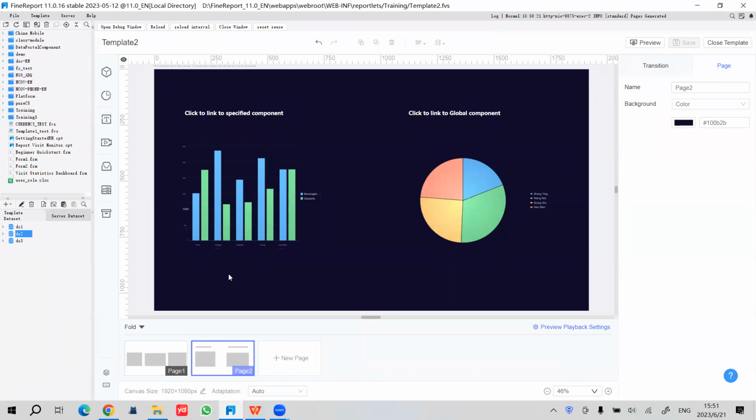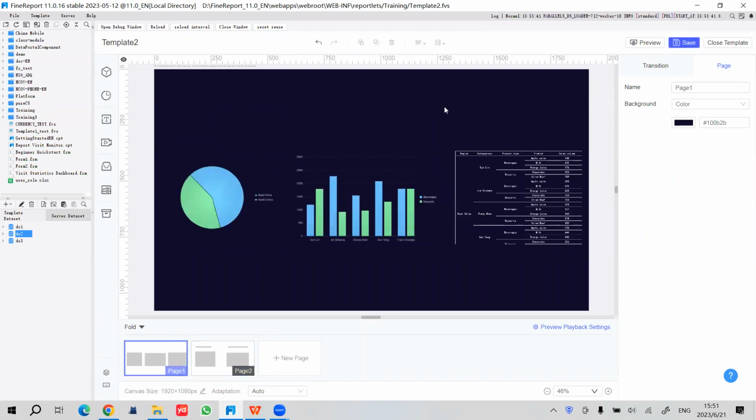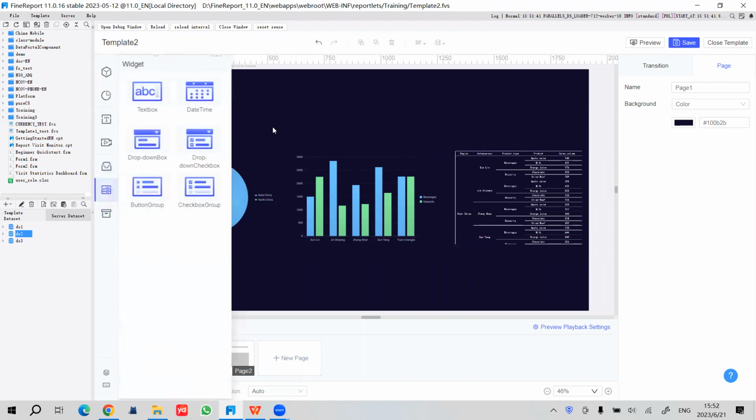So I think maybe we can do a quick review of this. For example, I want to add a drop-down box in this page, and we can choose East China and North China to filter the column chart and the table chart, and we can choose the widget and the drop-down box.